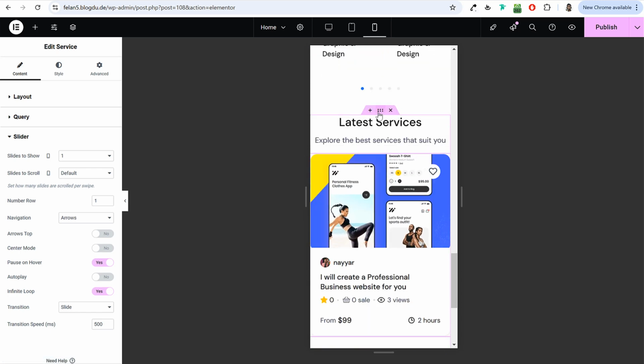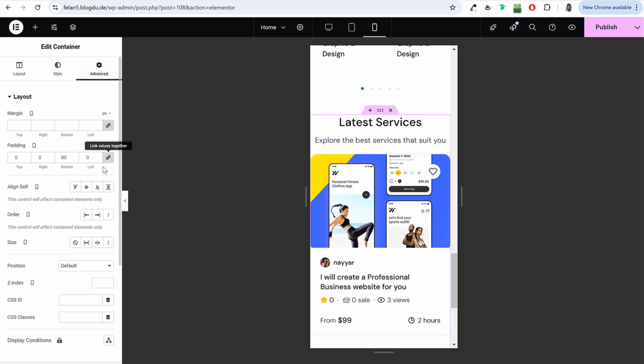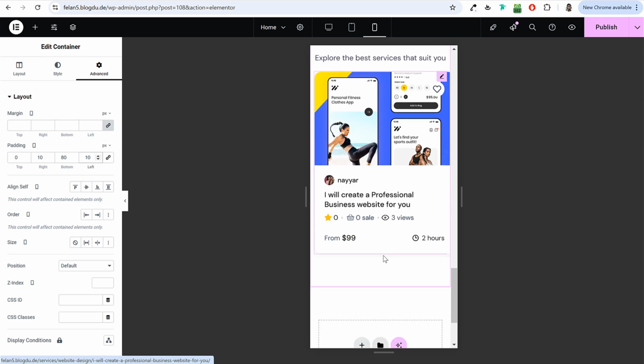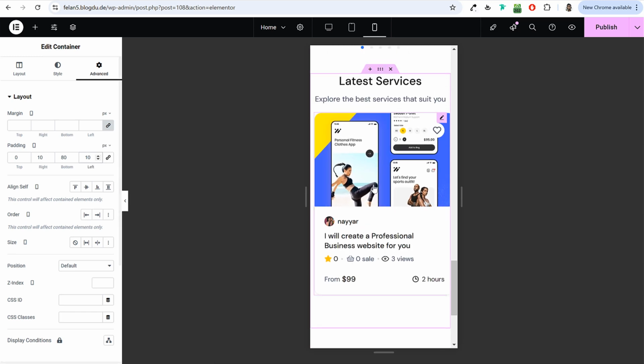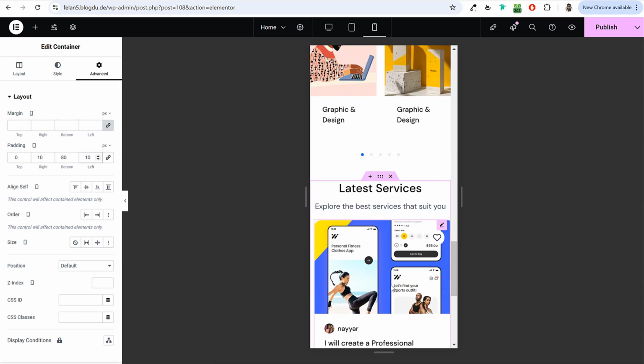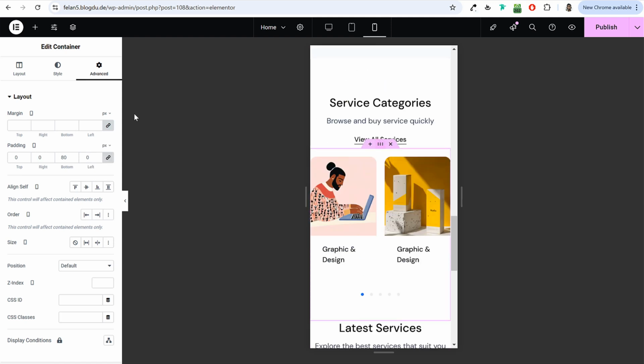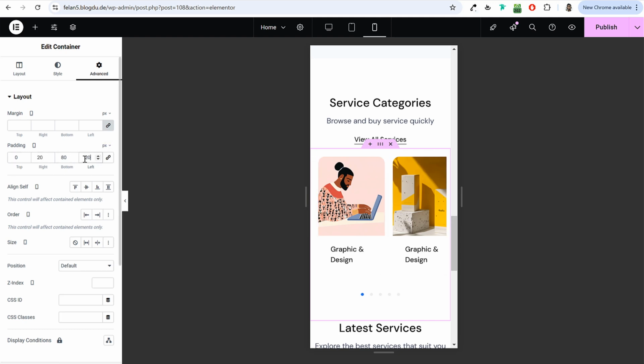Now in mobile phone, if you see this is touching both the sides, you can do one simple thing. Click on edit container, go to advanced, and you can add some spacing. Earlier it was 80 pixels bottom. Now for left and right also, you can add like 10 pixels. So here, as you can see, 10 pixels, or if you want more, 20 pixels spacing, then this will fix it. For top section as well, click on edit section. 80 bottom was fine. 20 pixels or 10 pixels at left and right, and it will be fixed.